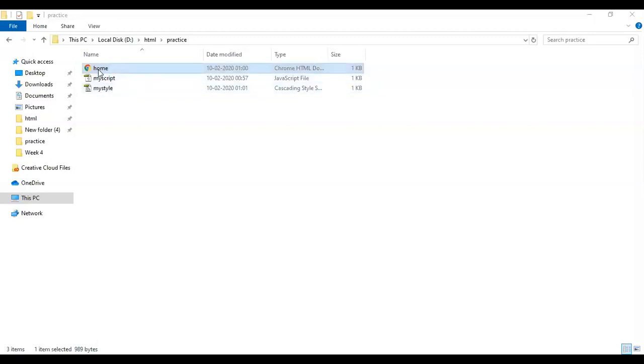Then I will double click on home. This, if you can see, the icon is of Google Chrome. That is the web browser, the default web browser of my system. So if I open this file, it will automatically open in Google Chrome. And I open it, you can see it here.